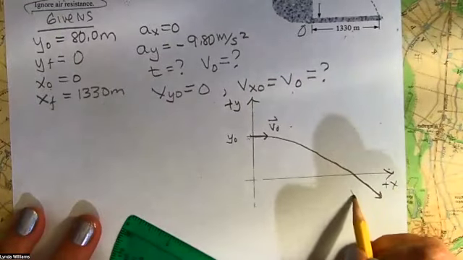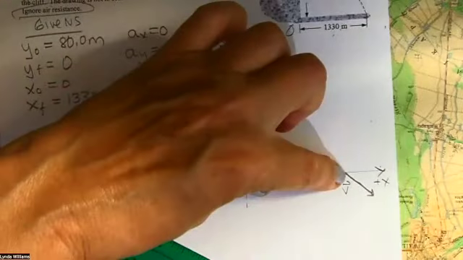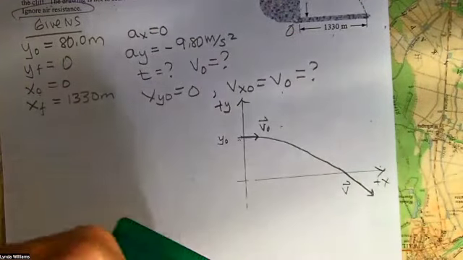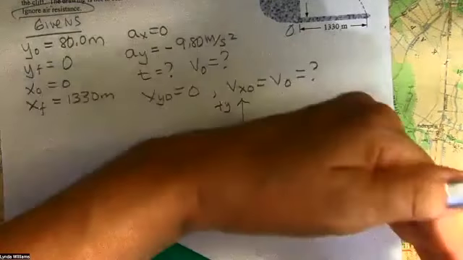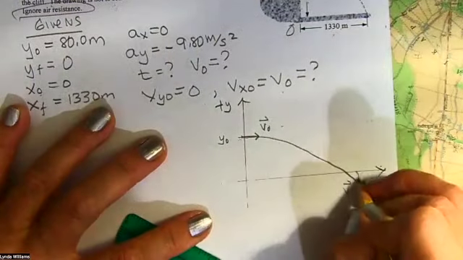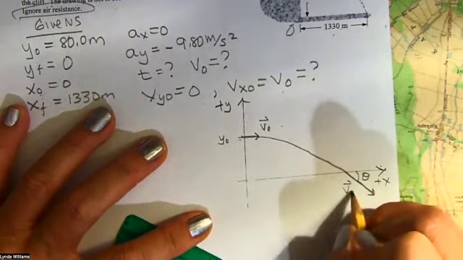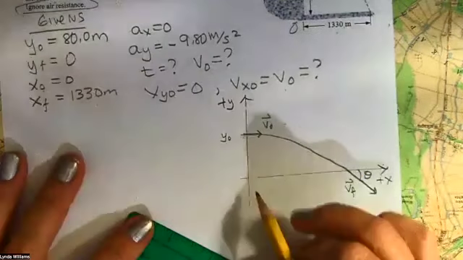So the final velocity, again, it's not going through the ground, but we draw the final velocity vector as if it was going through the ground. So you could just see that's the velocity with which it hits the ground. And this would be the angle like that, if we're asked to solve that.